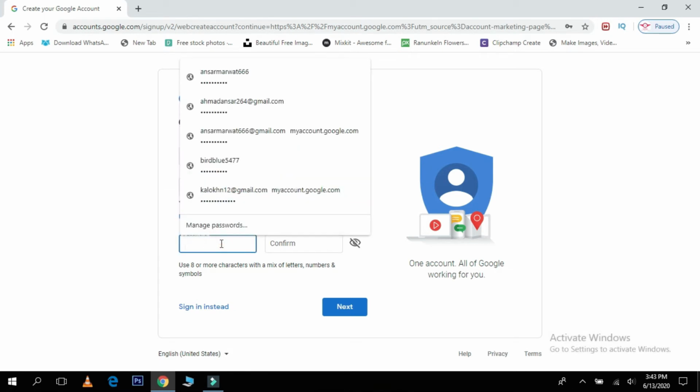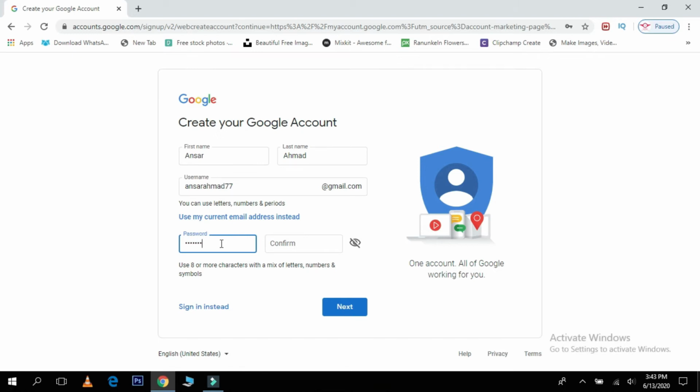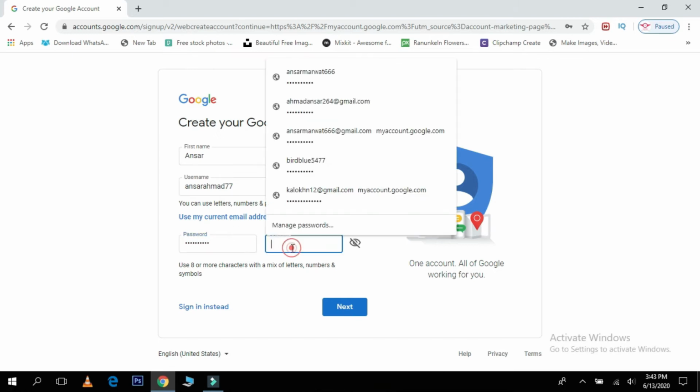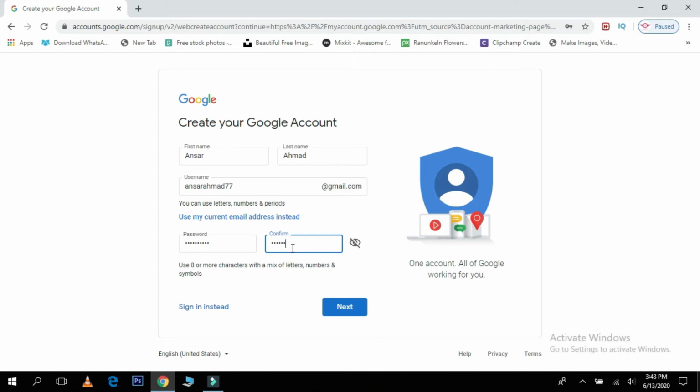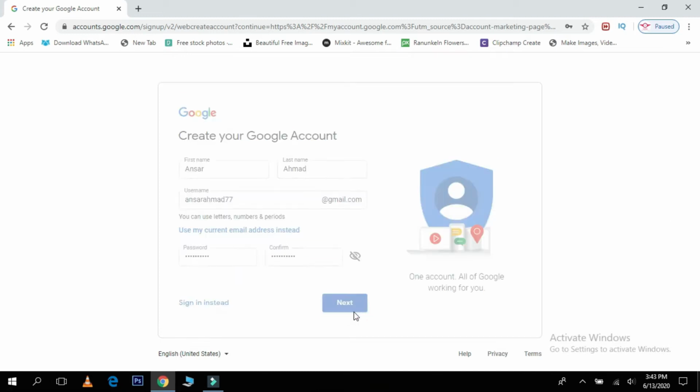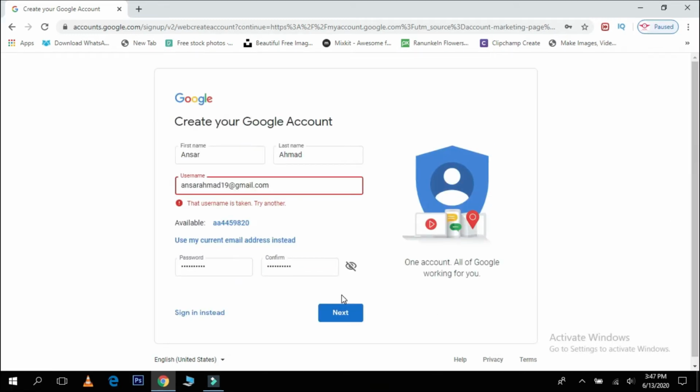Now I choose my username, and after that you have to type a password, make sure it's strong enough. Now confirm your password and click on the next button. The username I chose was already taken by someone, so I made some changes in it, and then I clicked the next button.